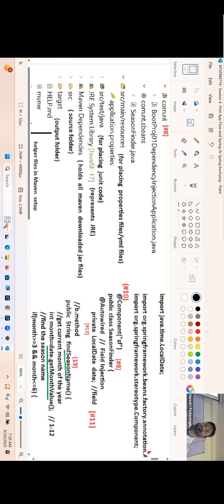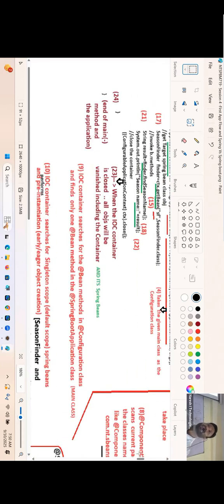Okay, what is number 9? The IOC container searches: are there any @Bean methods? It finds one @Component class and one @Bean method inside the configuration class. Same story, guys. Only the @SpringBootApplication annotation is different. After that, regular story.